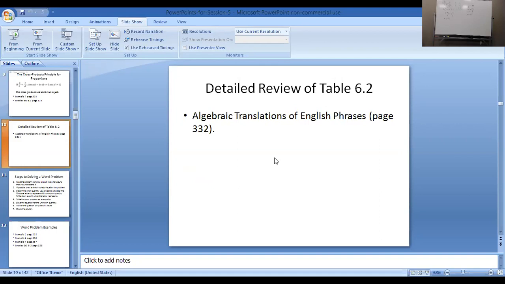Subtraction: a number minus 4, x minus 4. A number decreased by 5, x minus 5. 9 fewer than a number. So you have a number, x, but you want to go 9 fewer than that number. So you have x minus 9. Let's look at this one. The difference between a number, whatever number, and 6 is x minus 6. You follow?